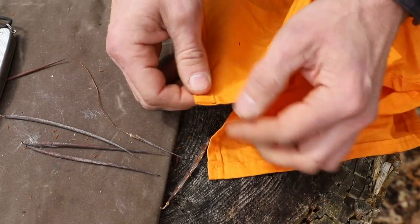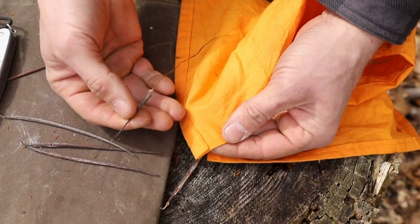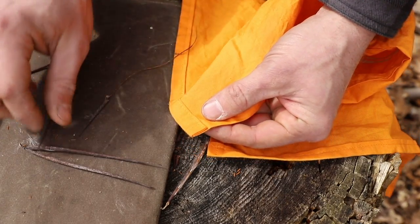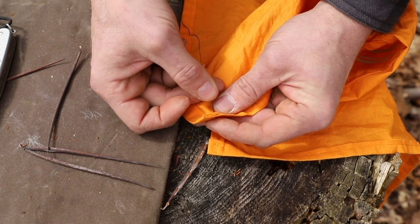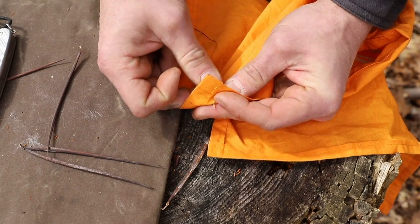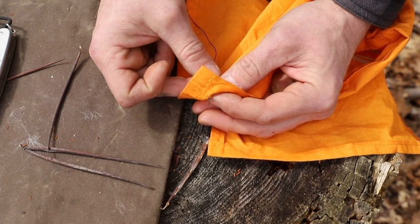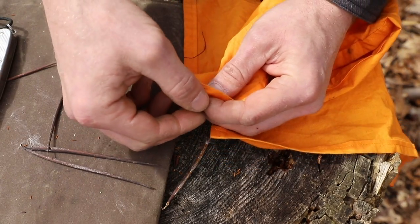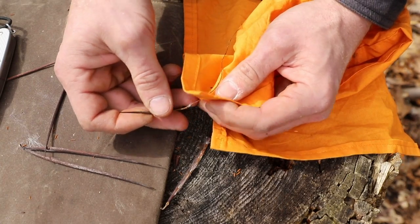So we're gonna assume we had to just sew these 2 corners together. There's a couple different things you can do. Number one, you can either start with an alternative needle and try to attempt to punch that through, or you can just take the one that you started with and then gently try to separate the fibers, okay? What you need to remember with this when you're doing it is that you are not cutting the fibers, you are separating the fibers. So right now, as you can see, I push through there, okay? And then I'm gently gonna pull that through. It's gonna open up the hole, but it's also gonna pull my thread through.